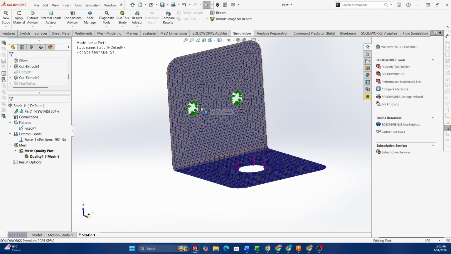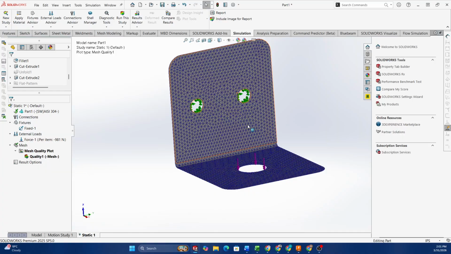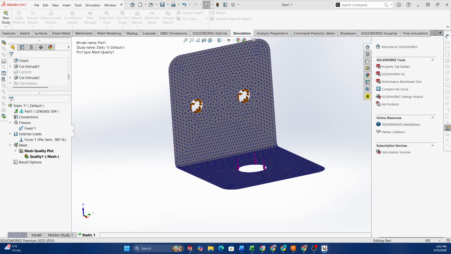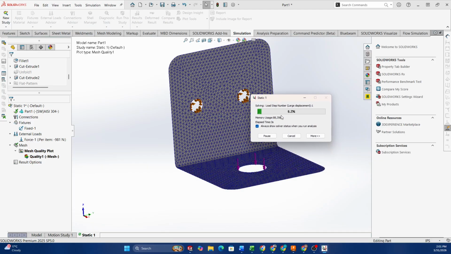I can refine all of this to take a look at each component of the mesh, more uniform, basically. Then I'm going to run this study. Yes, it's solving. It's going to be large displacement, but hopefully we'll have a good result.